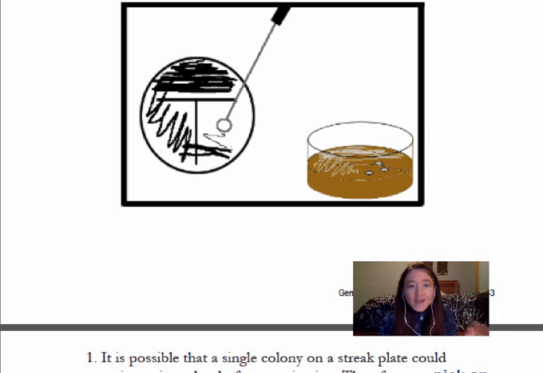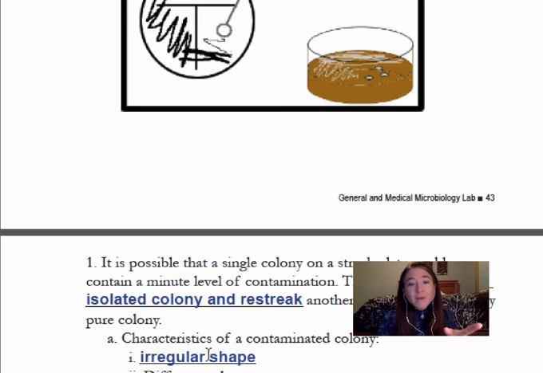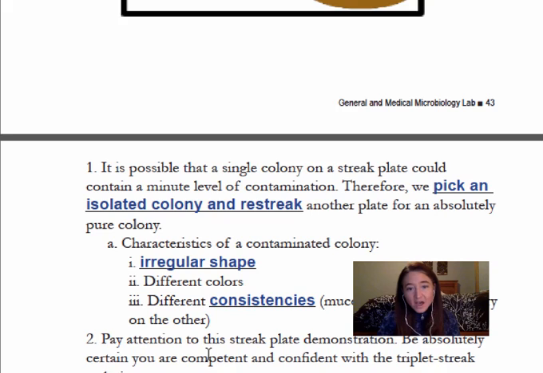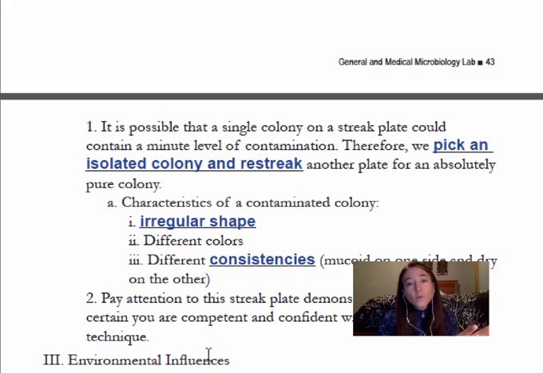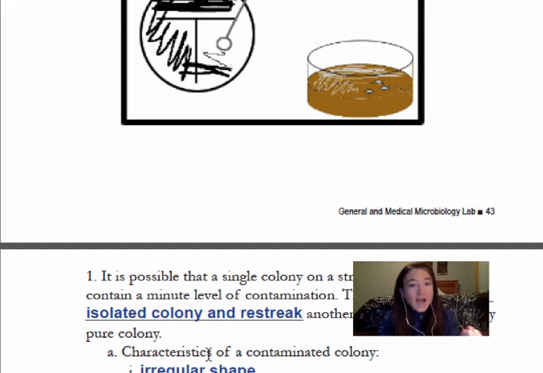Streaking is the raddest way to separate bacteria and get pure cultures or single isolated colonies. It's cool to think about the fact that even though we may have streaked from, say, a throat swab or something like that, and we isolate them using a T-streak, it might not be that we get a completely pure culture the first time we T-streak. That is, we may want to streak again a second time. We may want to re-streak. So next lab, we're going to go ahead and pick up what looks like an isolated culture off of our T-streak, and we're going to re-streak it.